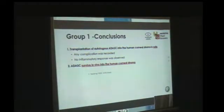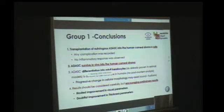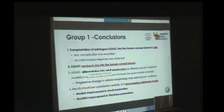So we could demonstrate first in this group 1 that the transplantation of autologous cells to the human cornea in a femtosecond laser-operated pocket is safe, that these cells survive in the human cornea and produce an increase in the corneal stroma, and the cells differentiate into adult keratocytes with the same morphology that they have in adult stages. So we have encouraging preliminary results with a modest improvement in visual parameters and a definite improvement in thickness parameters, because 16 microns indeed is not of clinical value at 6 months, but we don't know yet how long this progression of new collagen can last and how much new corneal tissue can be produced.